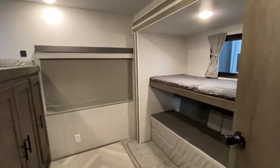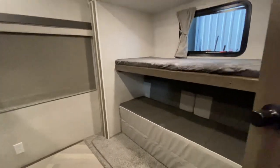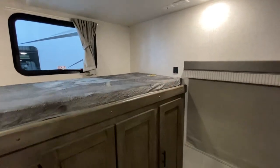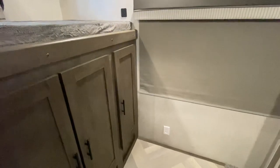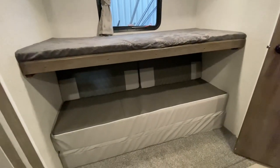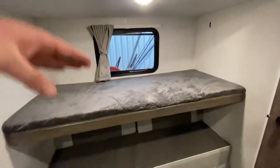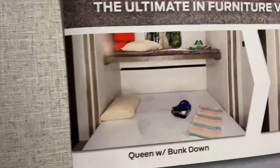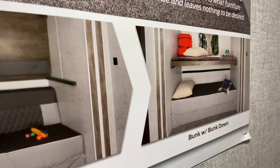This back bunk room is kind of the shining star of this camper, outside of the master bedroom up front. In a camper this size, you've got plenty of area for the kiddos to play on a rainy day. USB ports to charge everything, outlets down here — plug-ins everywhere. Storage for clothes and all that good stuff. Nice comfortable teddy bear bunk series for the top. And there's a little bunk there plus the Versa Queen — you can actually lift this bunk up, snap it in with a little bracket. You can use it as a sofa, a bed, or a bunk room. The poster shows: queen with bunk down, sofa with bunk up, bunk with bunk down.